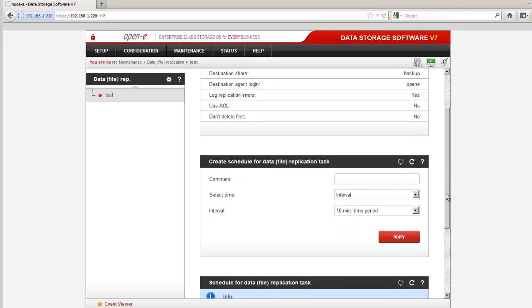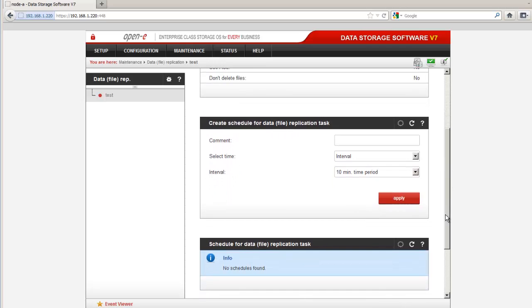Now we'll go ahead and just create what type of schedule do we want. Keep in mind that you have two types. We have the intervals, which can be done in increments of 10 minutes or 15 minutes or 30 minutes, 1 hour, and so forth, as you could see. You might have a need for that if it's something that's very important, especially for accounting or systems or data that is going to be updated periodically more than within an hour. You might want to look into that. That's very critical to you.